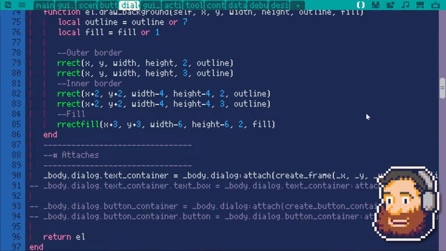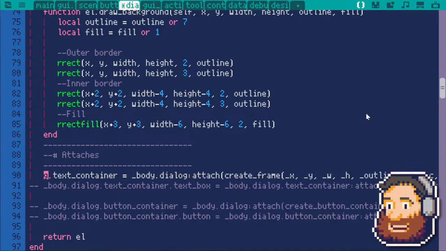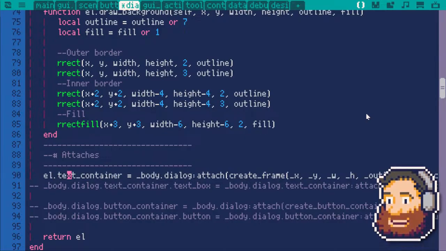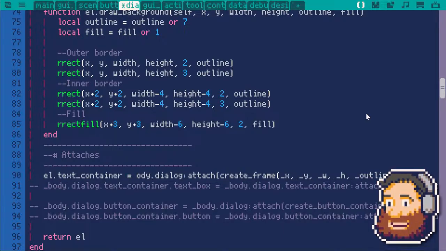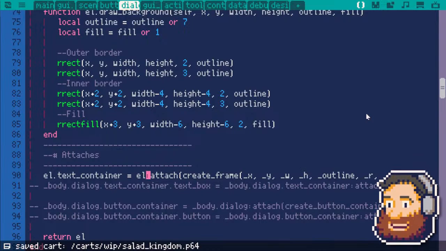So I want to attach this to element.textContainer equals element attach create frame.